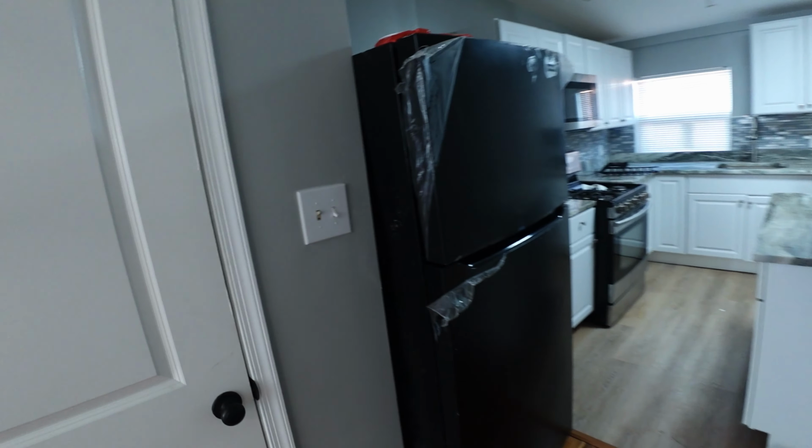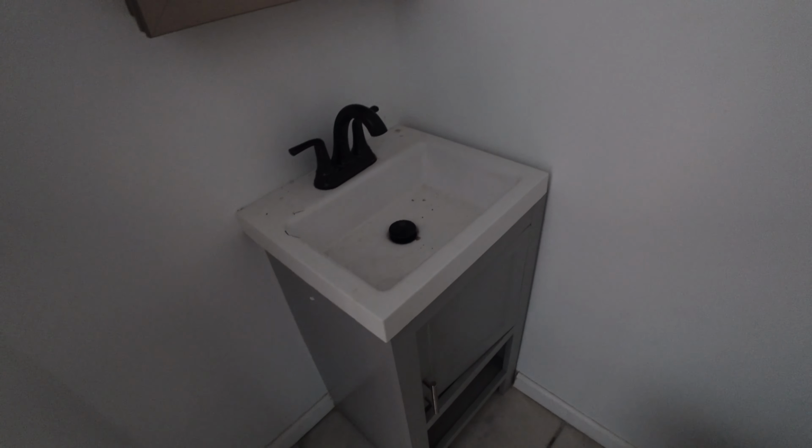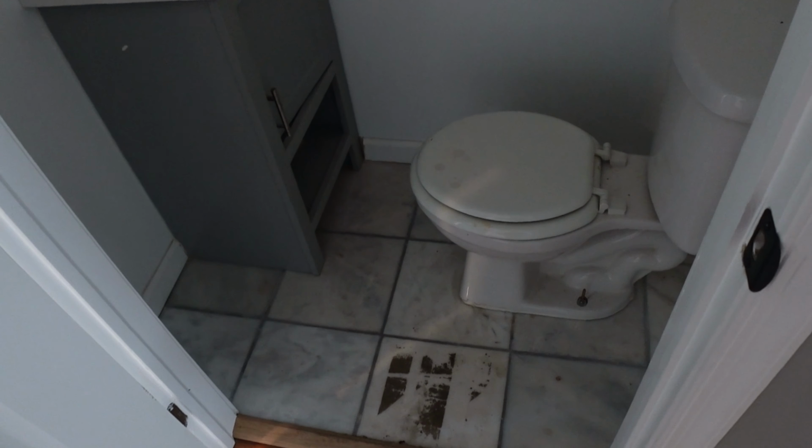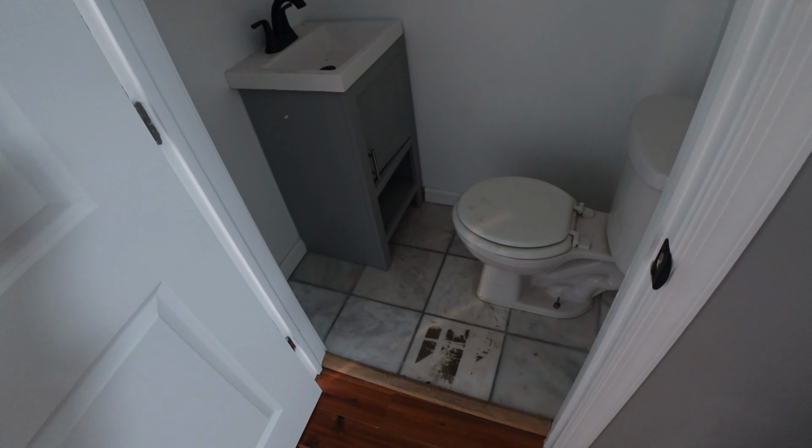Let's go to the first bathroom, the half bath. So this is 3 bedroom, 1.5 bath. There's no light bulbs in there, and my camera keeps blurring. This is my 3rd time recording it, so just bear with me on the blur. That stuff just has to be cleared out. Of course, I'm gonna have a move-in cleaner.